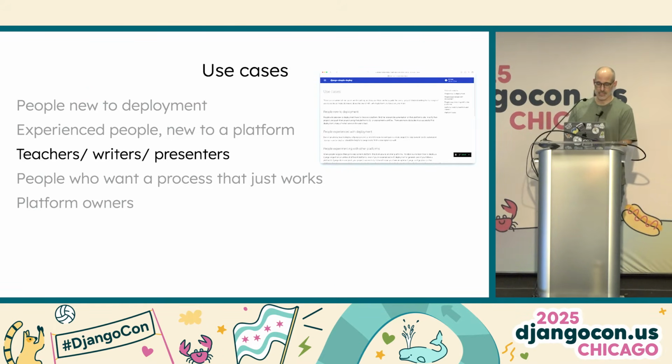Teachers, writers, presenters. The abstraction layer is really important for teachers, writers, and presenters. If a platform changes its process and you use Django-simple-deploy, your resource is correct again as soon as any one person updates the relevant plugin. You can also teach deployment without a bunch of boilerplate. You don't have to skip over details. Instead, you get to discuss details about a deployment that's already working. The main point is you don't have to avoid deployment in your teaching and presenting work. Even if you've done 100 deployments to a platform, it's really nice to have the process fully automated.